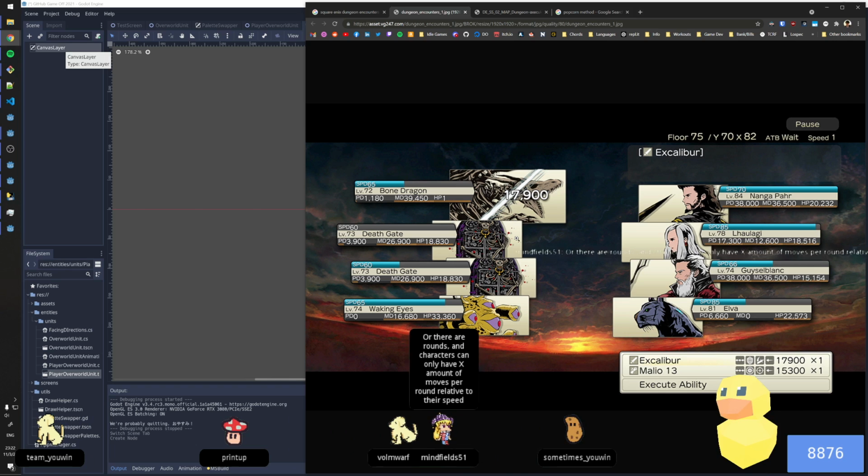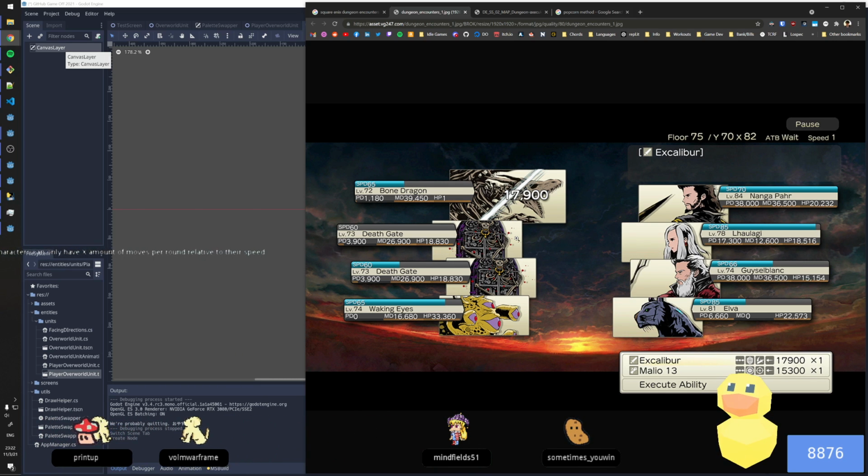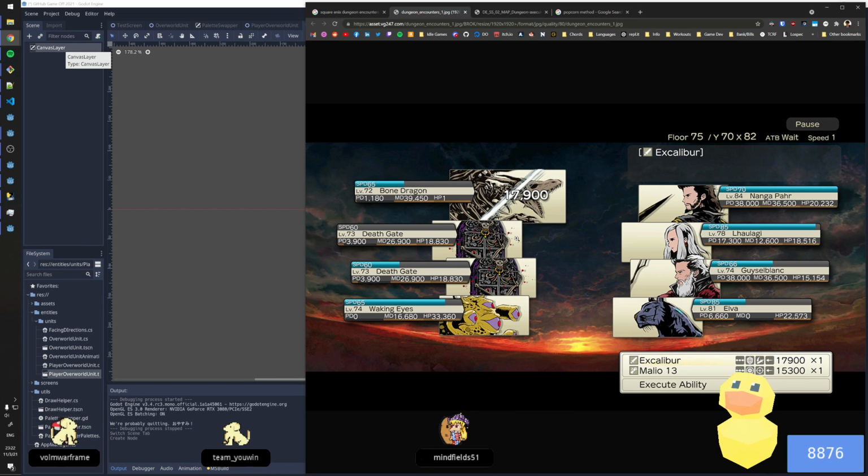There are rounds and characters who only have X amount of moves per round relative to their speed. Yeah. That's interesting.